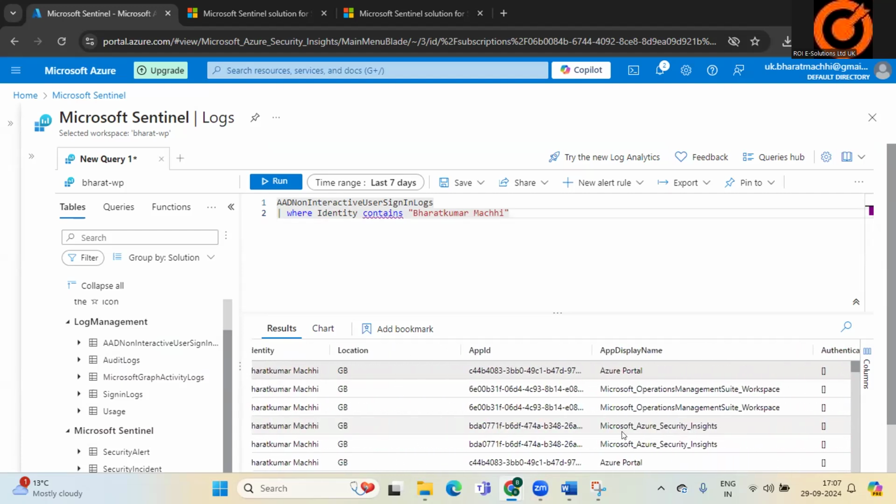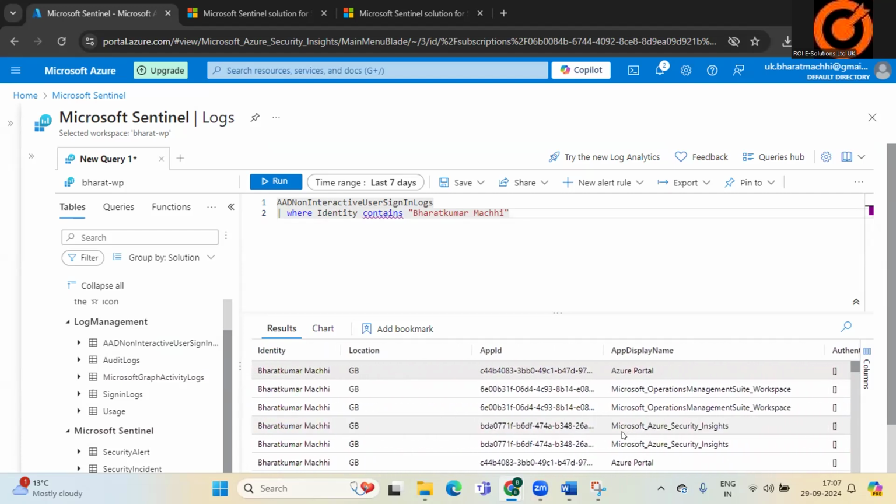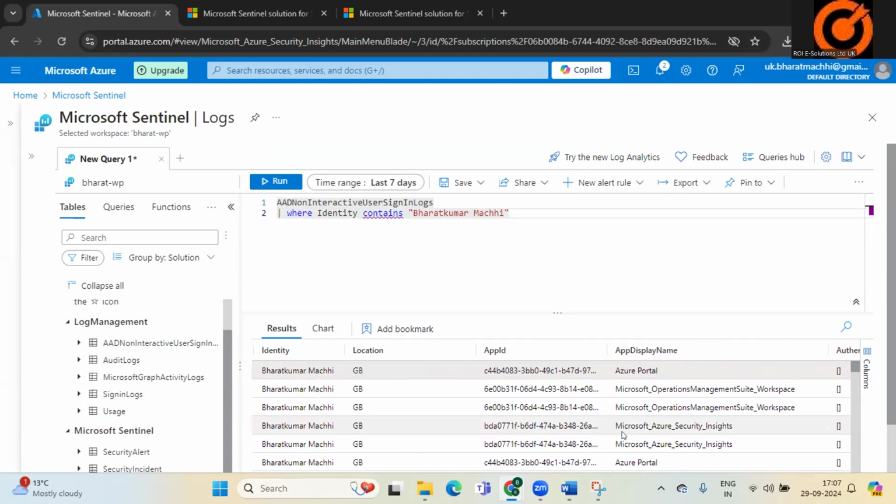Is there anything here based on which you can filter? You understand my question. I want the details of all the users who are accessing the Azure portal. On what basis can I filter the details?